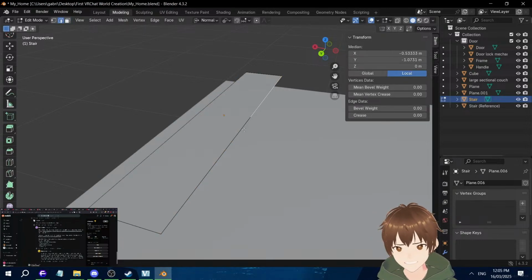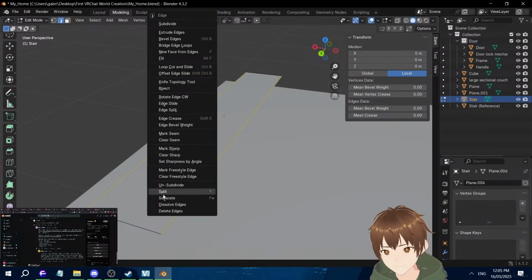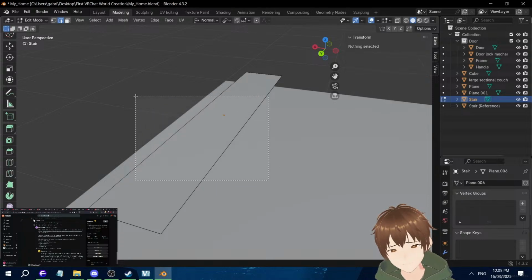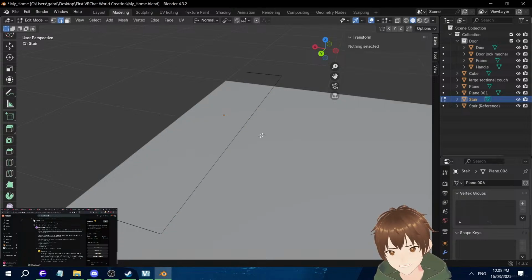So go to vertex mode. Merge. Delete edges.